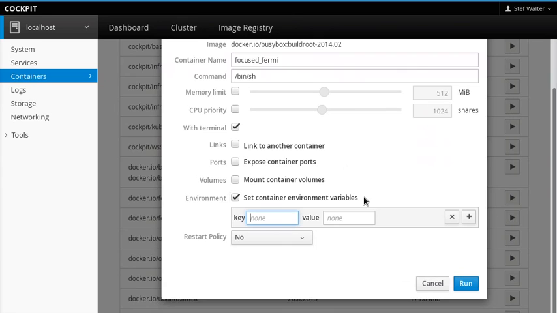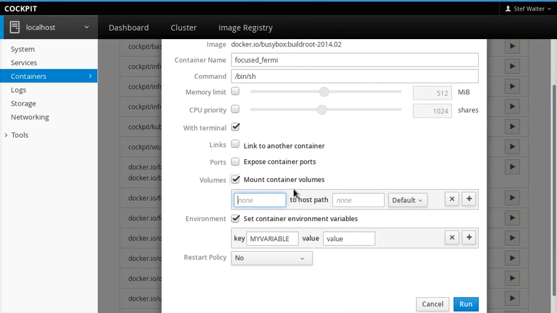So let's add an environment variable. I can add a volume. Say I want to mount the volume mount in the container to the host path temp. Make it read-only. Actually, that's probably not a good idea. Let's just do it that way. There we can see anything we place in mount on the host path should show up in the container at mount.